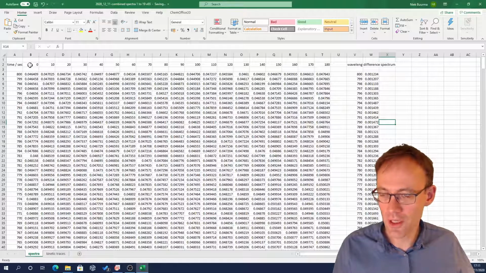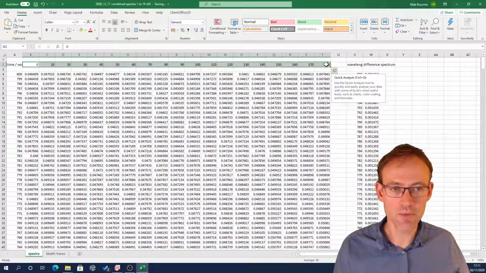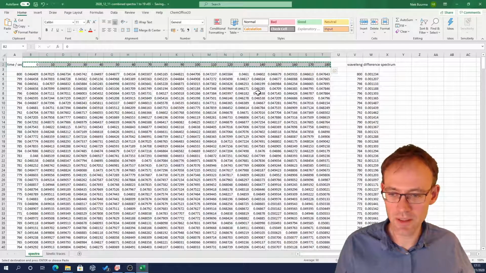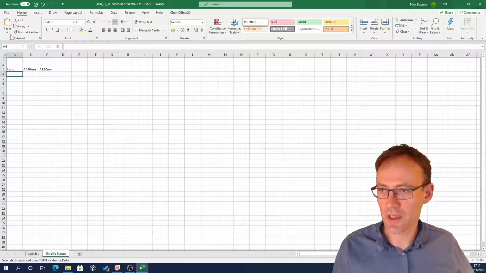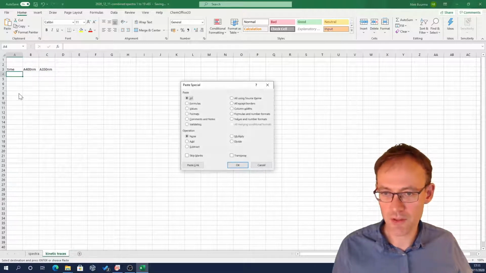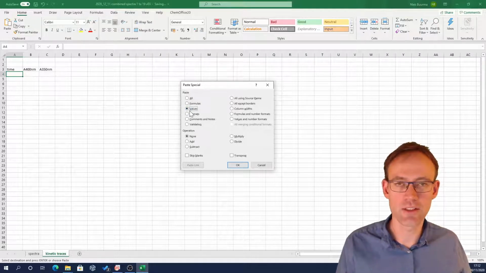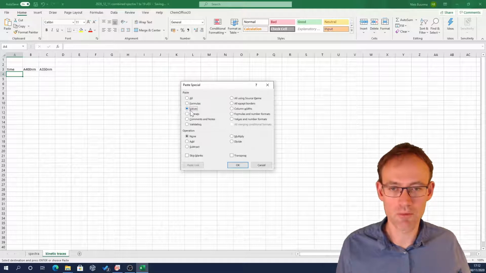Now what you need to do is you do it simply like this. You select the time points, or the calculated timings over here. I press Ctrl C. I go to my tab with the kinetic traces. This is where I want my times. I go to paste, paste special, and I'm now going to click values, because what I don't want to happen is the time points on the previous sheet, as you've seen in one of the earlier videos, they are calculated time points. I don't want these time points to be recalculated. I simply want to take the values that I determined over there.